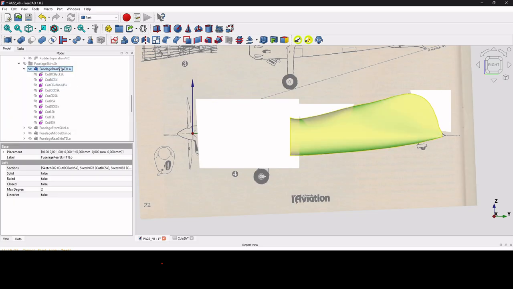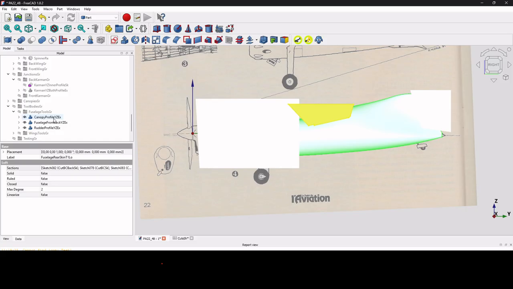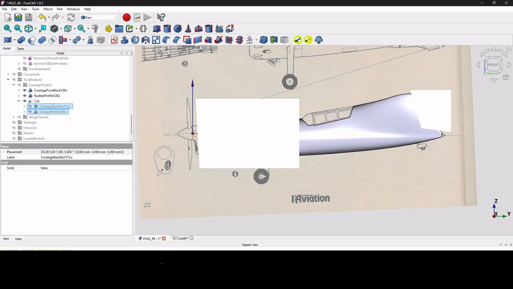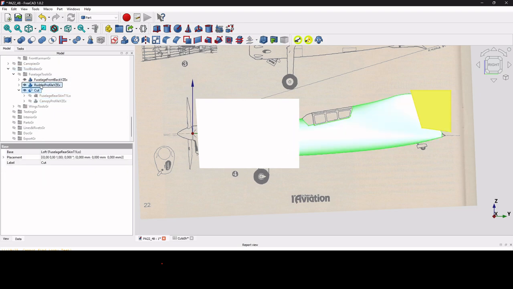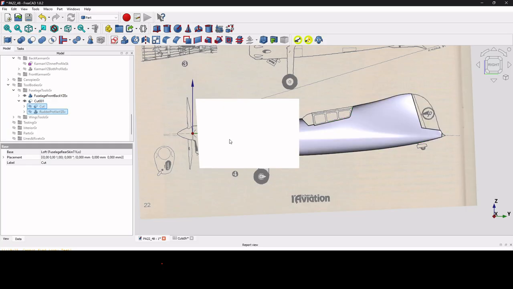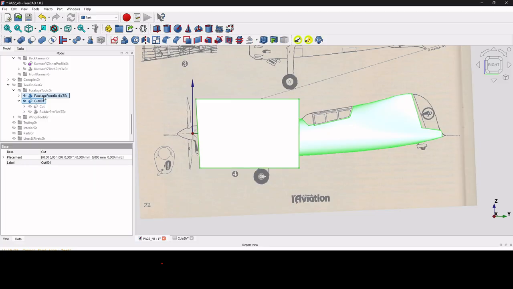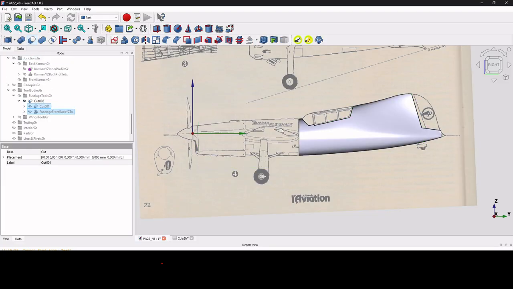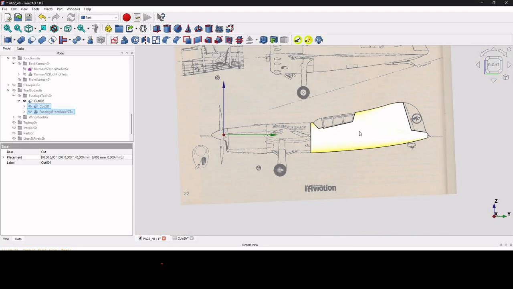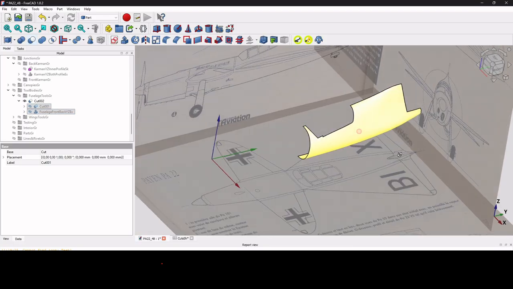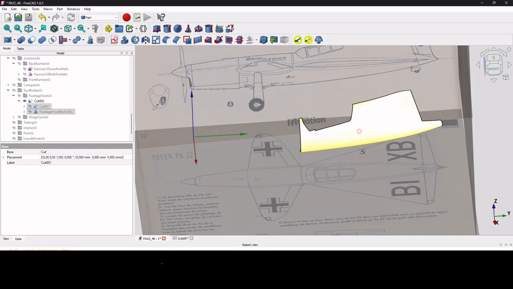So if I take that shape here and I cut the canopy, doing a cut, and from that cut I cut the rudder, doing another cut, I have something like that, and then I can cut that with a fuselage. That's going to be the one that I will keep at the end of the day. So at the end of the day, I will keep that in order to make my shape in a way.